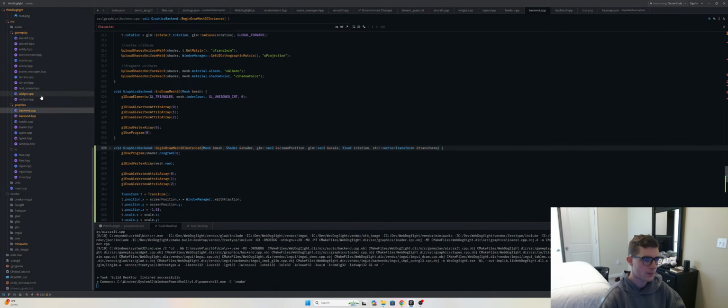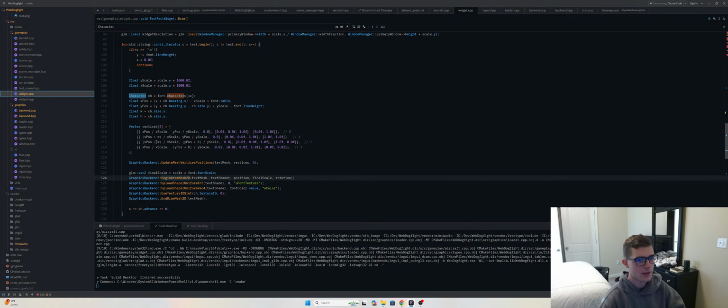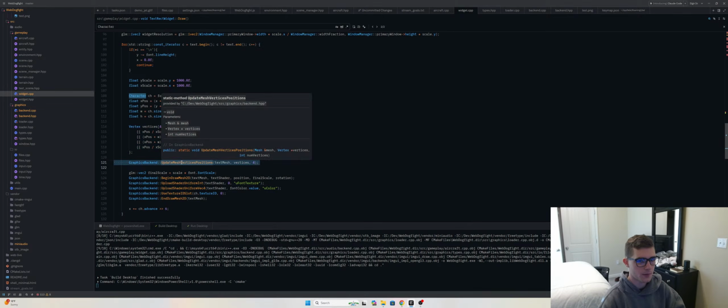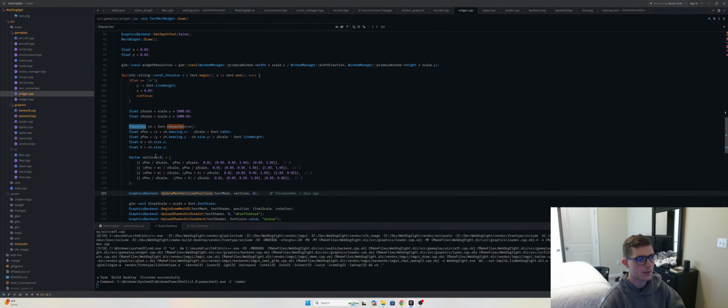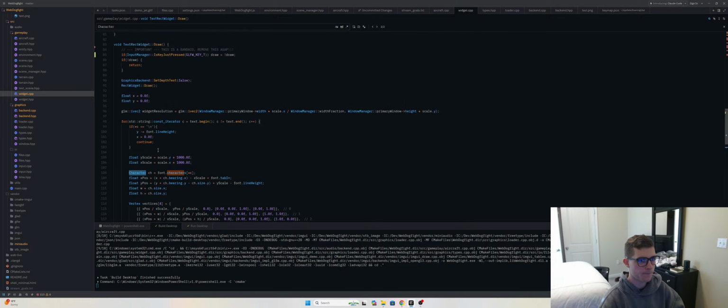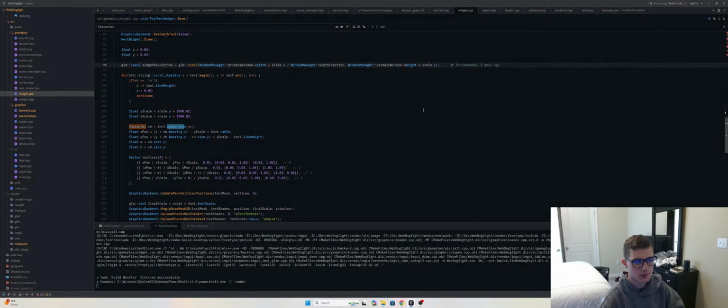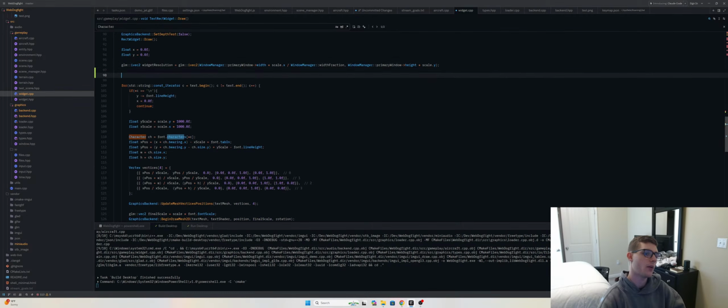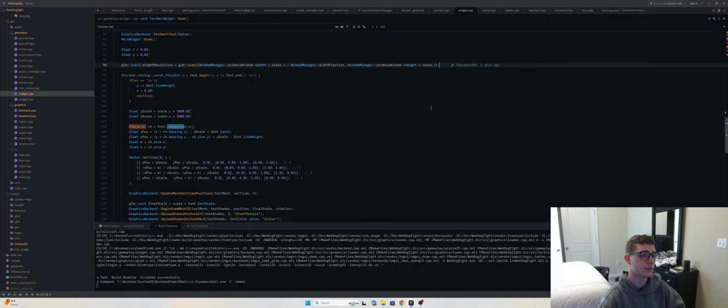Okay, so now this becomes a question of how do we recalculate text position. We don't have to change any of the vertices, and we don't have to update any of the positions. What we do have to update is the transforms associated with every character. So every time we draw this, I don't want to make a new array every single time.